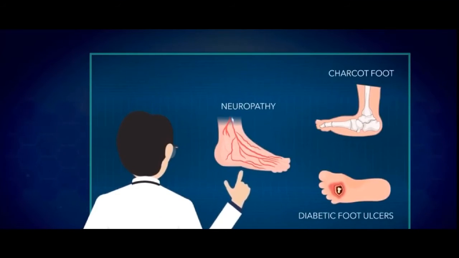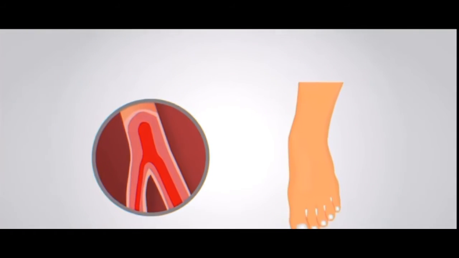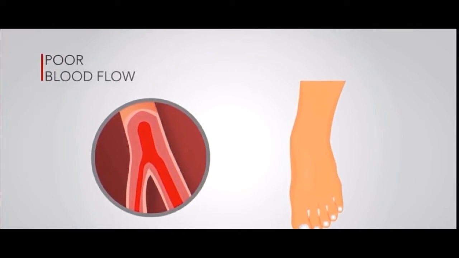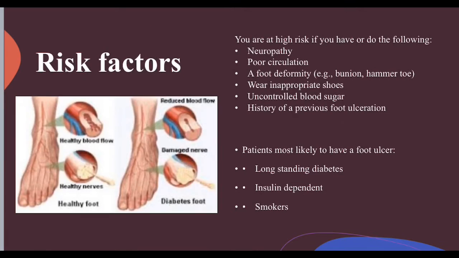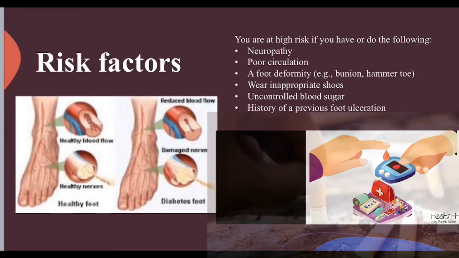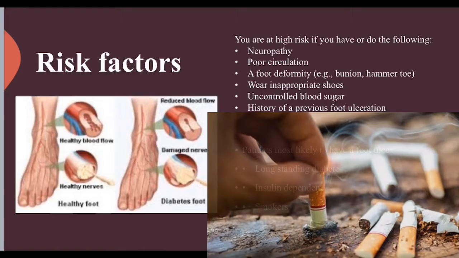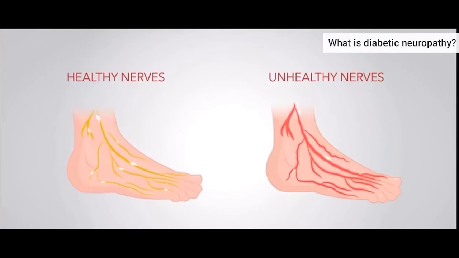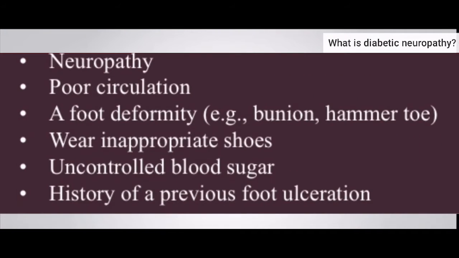Now let's talk about some risk factors for wounds in diabetic patients. Patients most likely to have a foot ulcer include those with long-standing diabetes, those who are insulin-dependent, and smokers. In addition, other people at high risk for a foot ulcer are people who have neuropathy, poor circulation, a foot deformity, wear inappropriate shoes, have uncontrolled blood sugar, or have a history of previous foot ulceration.